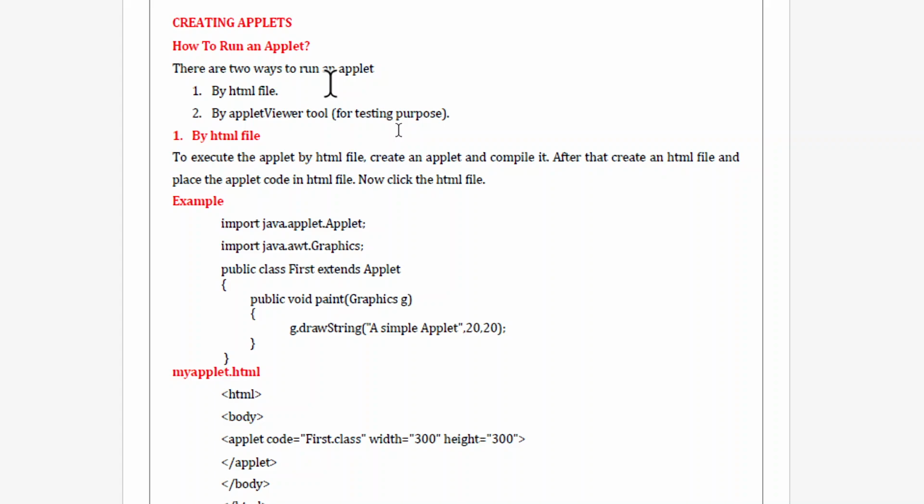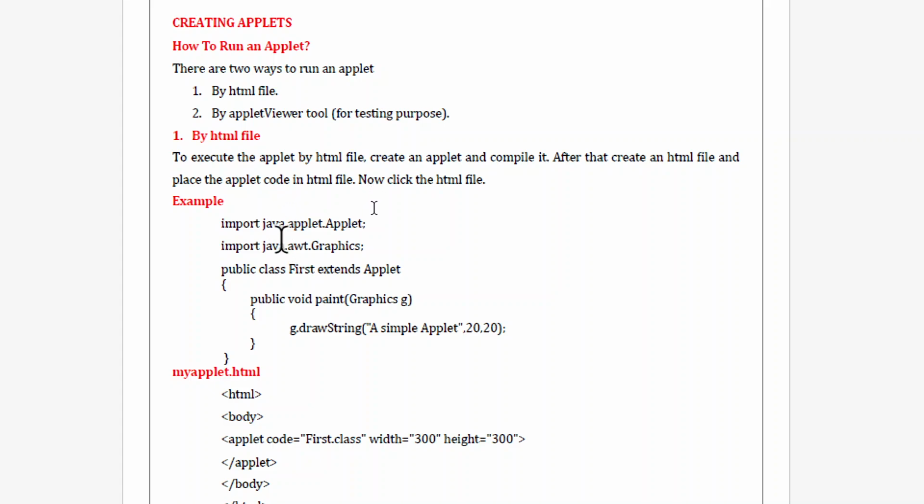An applet program does not require the main method, and running an applet is a different method. But for both application and applet, the compilation is the same: javac space class name dot java.